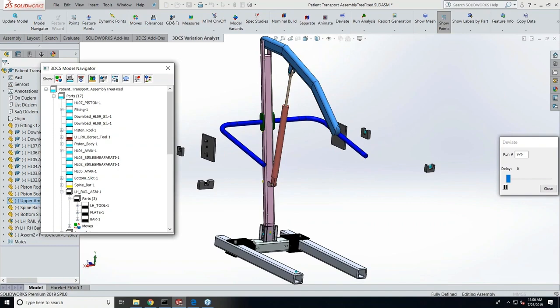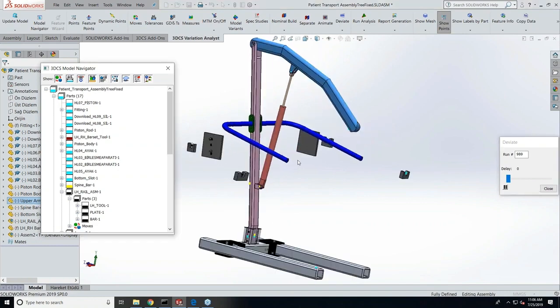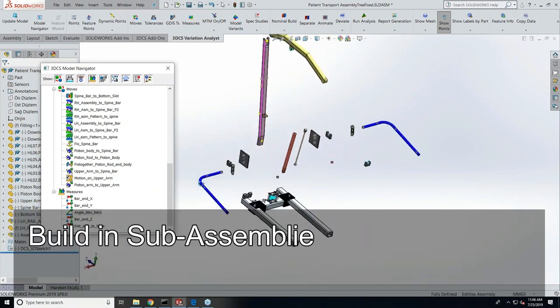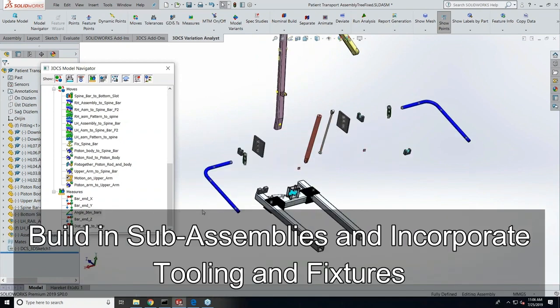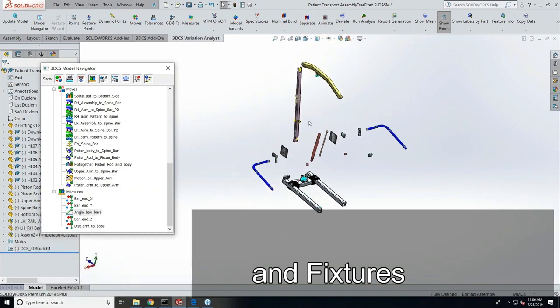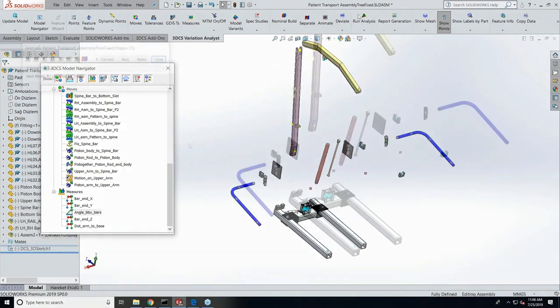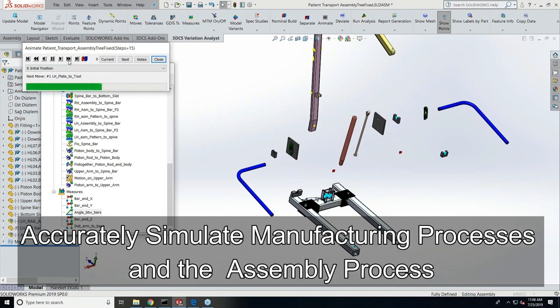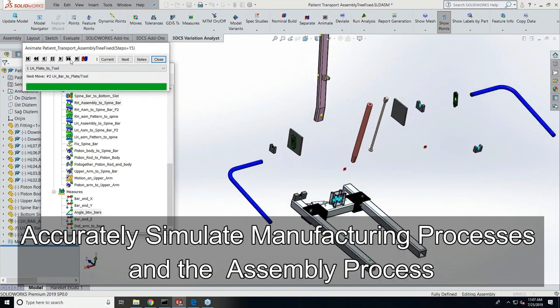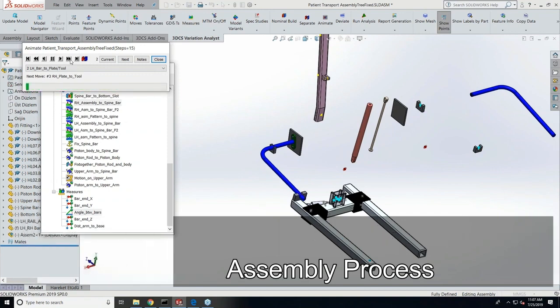So let me go ahead and show the measurement. Here I'm going to need to measure the angle between these two rods. The one main thing here is I've used a multi-stage assembling process which assembles this plate and rod to a fixture tool, which in turn assembles the whole sub-assembly into the top level assembly to the spine rod. So let me animate through. You can see how the plate goes into the fixture tool first, followed by the rod.